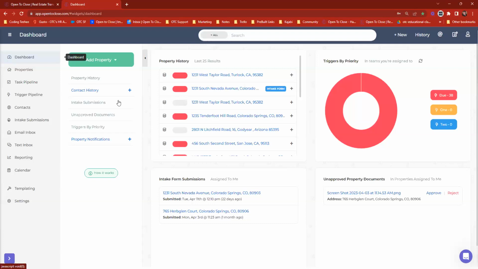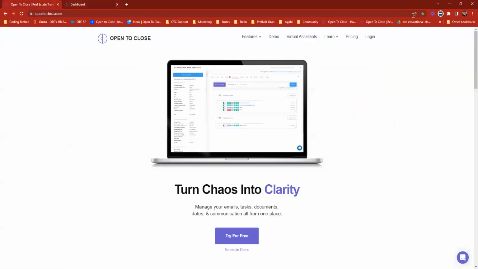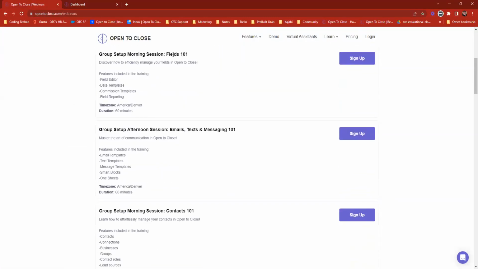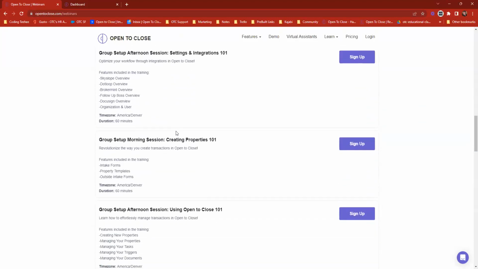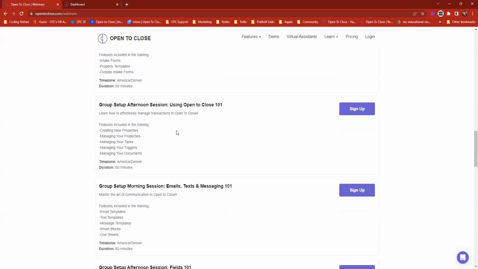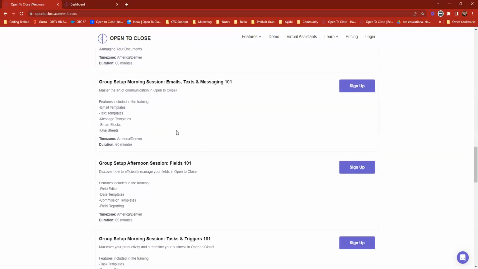Are the classes in the morning the same as the afternoon classes? Not every single week, no. It does work off of a rotation. We started with doing Fields in the morning, and then we did text messages in the afternoon. This was 4 weeks ago. So I know this page is a little confusing. That's why I wanted to scroll down to show you guys where we're at right now. And we'll probably do this before and at the end of every Wednesday workshop.